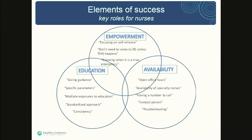Some of the elements of success for families in regards to G-tubes: I want every family to feel like they can manage this 100% at home easily, with their eyes closed, hopefully. It's so easy to take care of these tubes long term, and I want them to feel comfortable and relaxed, like this is just a pierced ear or some other little device that they know how to take care of, and it's not scary for them.